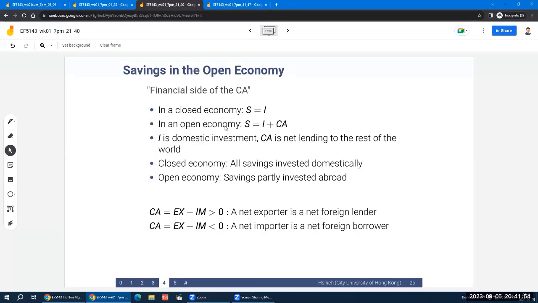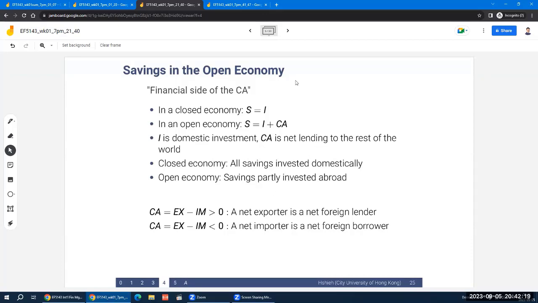But once a country opens up to the rest of the world and conducts international trade, there should be some extra component, right? Total savings can potentially exceed or be smaller than I, and that's going to be captured by the current account. Their ability to borrow and lend between other countries, not only in terms of commodity flows, goods and services, but also in terms of finance. And we will see that this is actually the two sides of the same coin, all right?